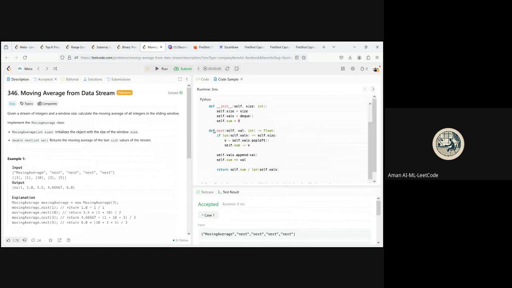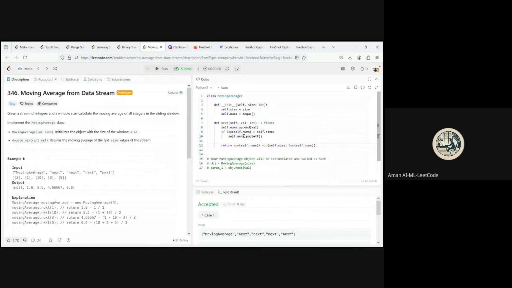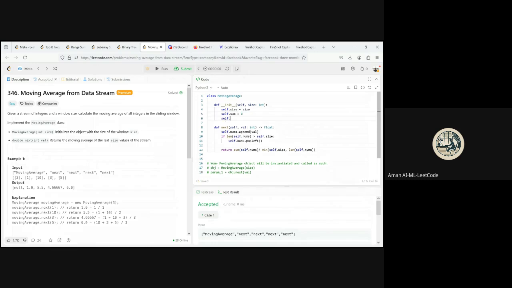That's smart, actually. So what they want to say is keep a window sum always, and use that sum. You don't really have to know how many items you're seeing. Just keep a sum, and that sum should give you everything. So what they're saying is start out with a sum of zero, and keep a size of how many you've seen. So window size starts out as zero because you don't have any items. This is the window sum.